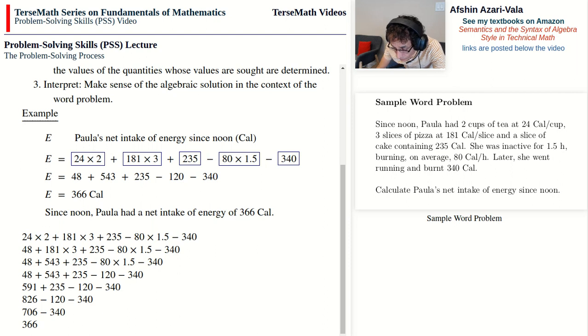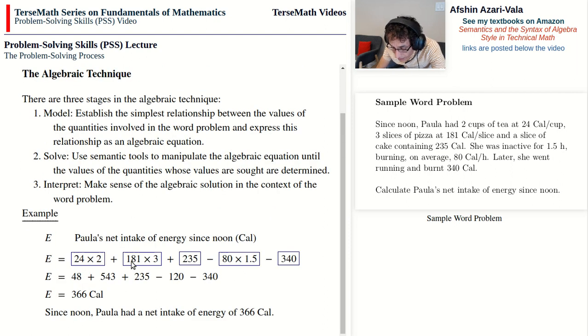This view is a good view to have, because what it does is that it tells me that when I work out an expression that has only additions and subtractions, I could go from left to right, but I could also do it in a different way. If I wanted to, for example, I could do the addition of 235 at this point, or if I wanted to, I could take this and move it to the end and do it at the end. So if you think about it, if you had an intake of 235, whether you add it right at the beginning or somewhere along the way or at the end, so long as at some point you add the 235, it doesn't matter when you add it.